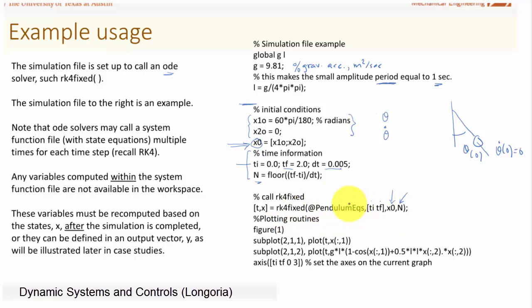You call the pendulum equations, then all the time values and all the x values, the two states over all those time values, come back. T is a vector of size n, whatever n is, and for a fixed step, you know what that is. And x is not only size n, but for each state it's going to have n values. So it's going to be a matrix of the number of states by n. So it's an array. For every time value, you have two states in this case.